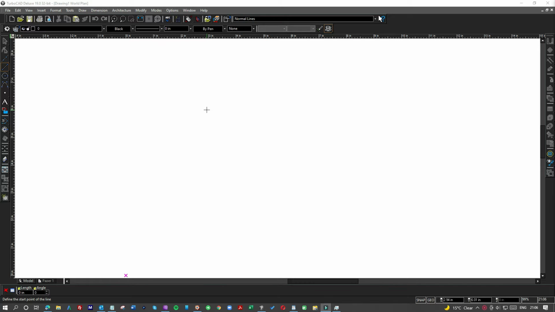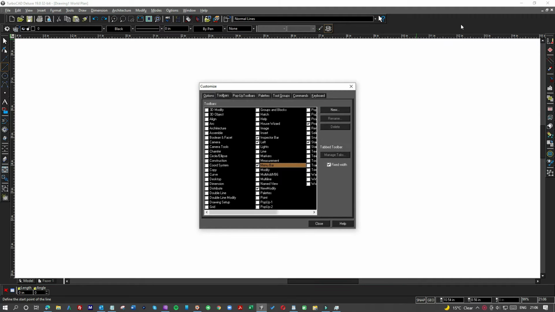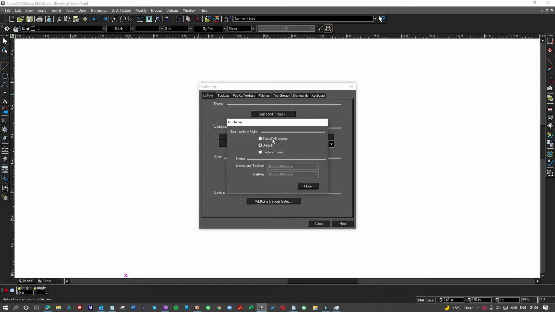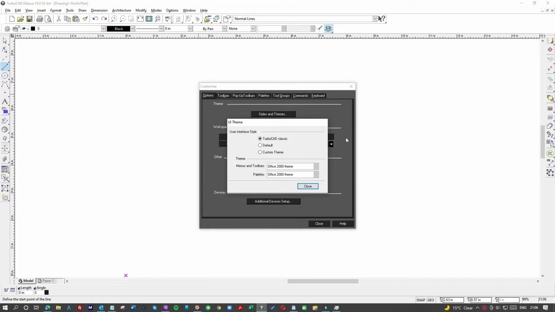Once you have a file open, you will see that some of the tools around the screen are now available for use. But before we try out any of them, let's have a look at the dark or light setup and customize the program a little. The best way of bringing up the Customize Options menu is to right-click the empty space to the top right of the screen. And once you do that, you can see you're now in a position to make a few selections. Up comes the pop-up, and if we go straight to the Options tab, click on Styles and Themes, click on the TurboCAD Classic, and as you can see, we have gone from dark to light, which is my preferred option when it comes to working with TurboCAD.